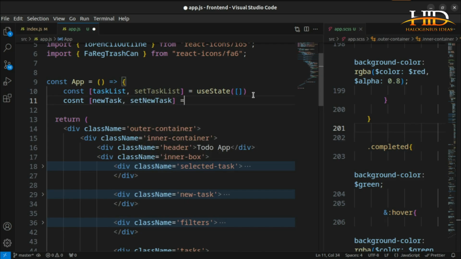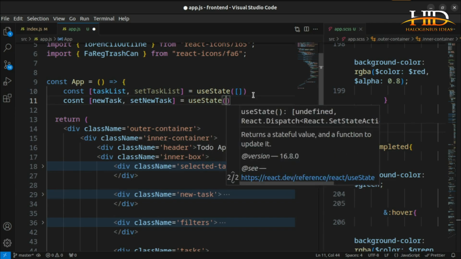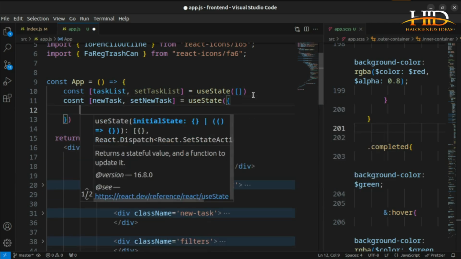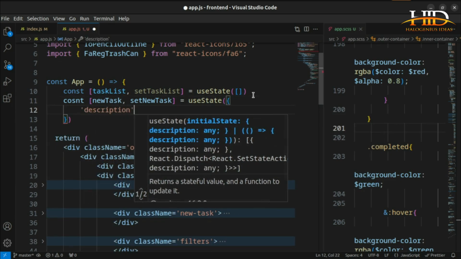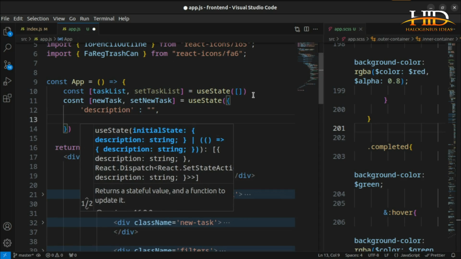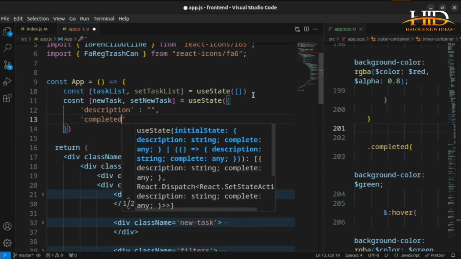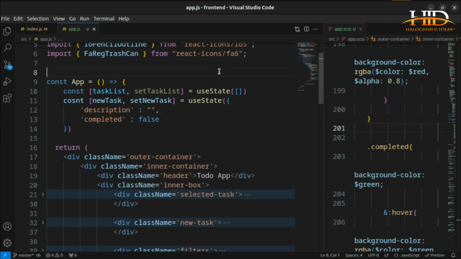Okay, and I'm going to be using the state of, I'll create a dictionary, and I'll say description. The description, I'm going to be setting it as an empty string. Then I'm also going to be setting the completed as false. If you remember vividly, in our backend, the description is a text field. The completed defaults to false. That is exactly what I'm replicating here.